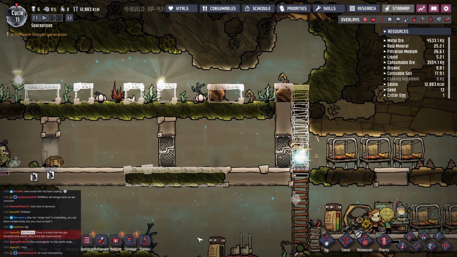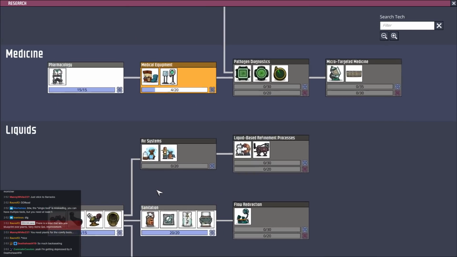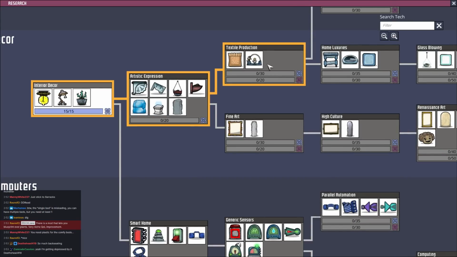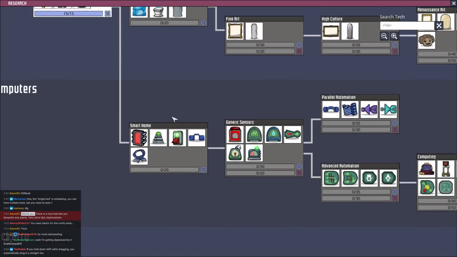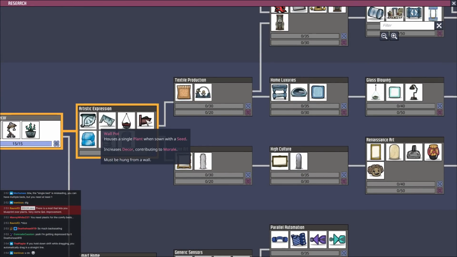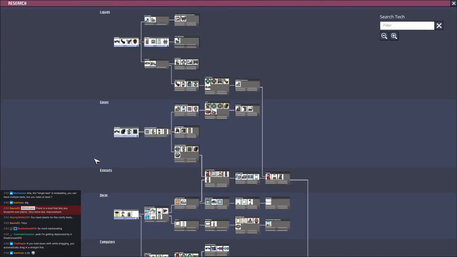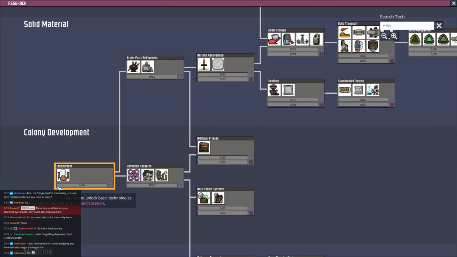How do I make a comfy bed? Sounds like something I'd have to research. Please don't tell me I need a supercomputer to figure out how to make a nice bed. No, that's a ladder. So does it not count as a decor? Colony development?